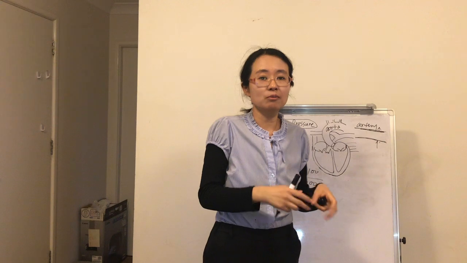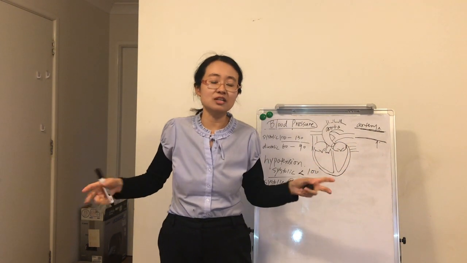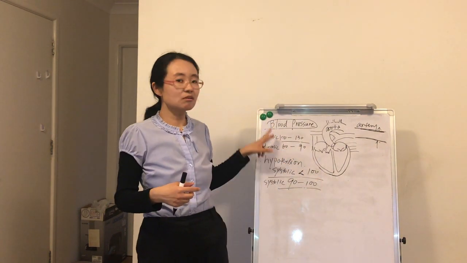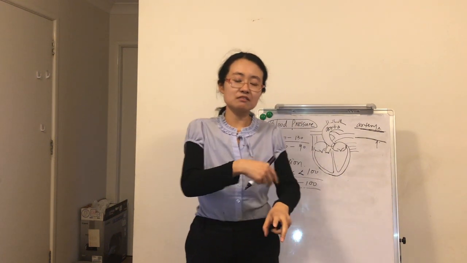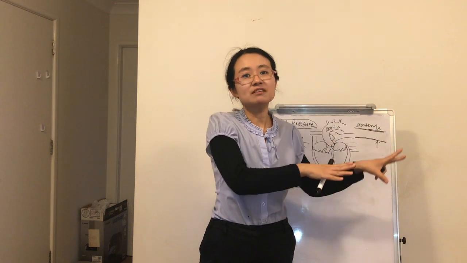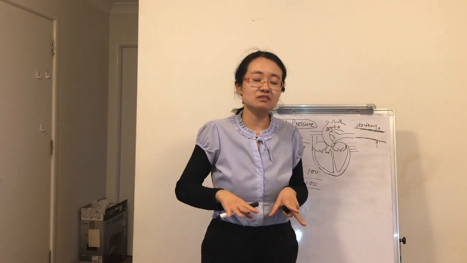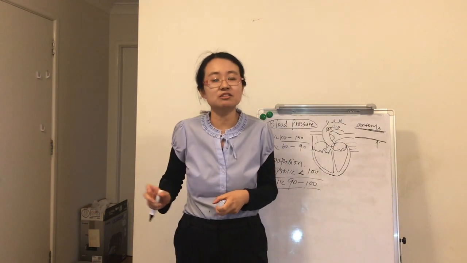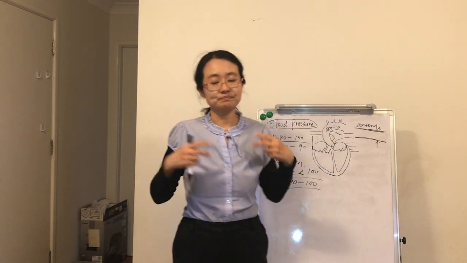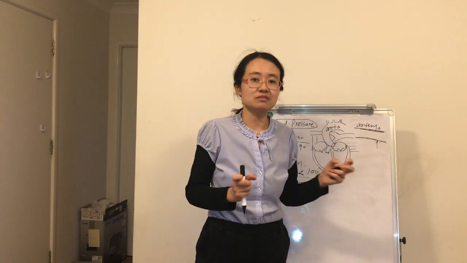Now when people are young, normally the blood pressure is a bit low. And different people have different blood pressure. Everyone has their own baseline. So this is only the general reading, but when we measure a person's blood pressure, we have to compare the current reading with his or her baseline. Every person is different. Some people naturally have a low blood pressure, and some people naturally have a high blood pressure. It could be caused by family history, by the genes, so that's why we have to consider this person's own circumstances.